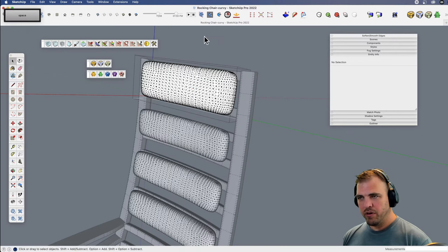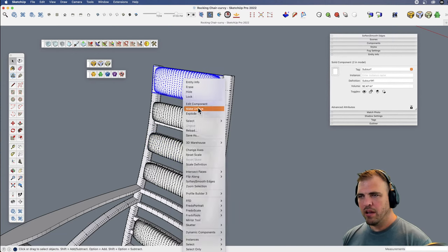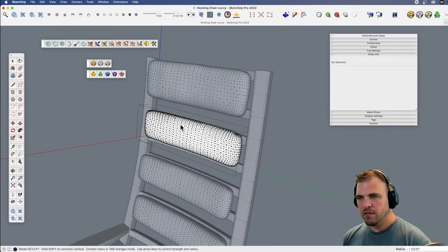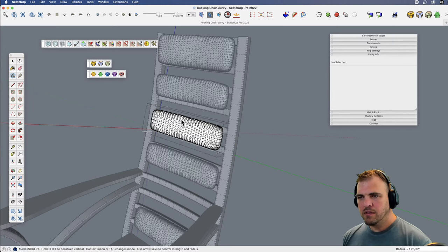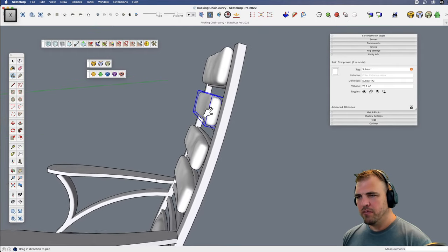Okay, so these are all components. I need to make them unique if I'm going to change them up a little bit. Of course, maybe you want to leave them as components if it gets the idea across, and you don't want to have to go through and... that was a little off.